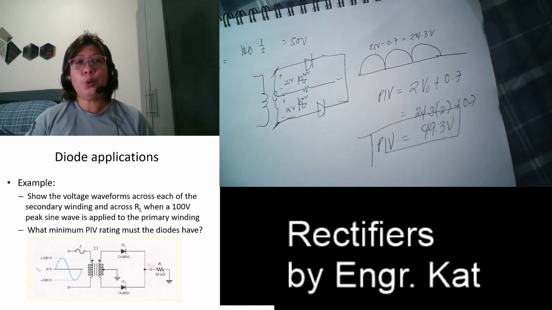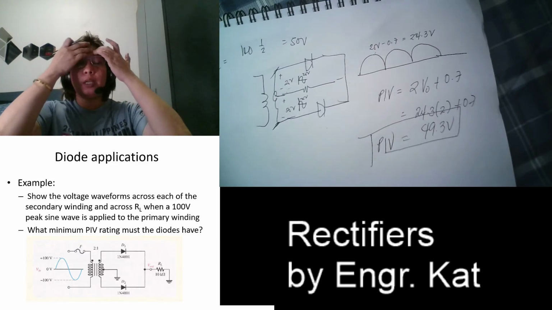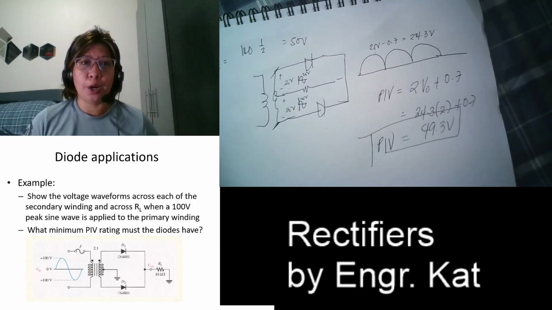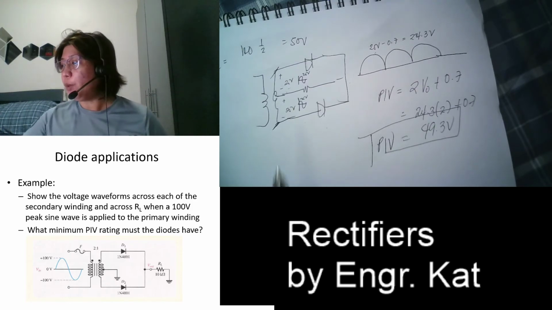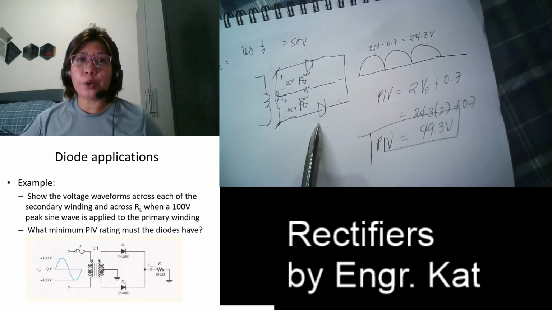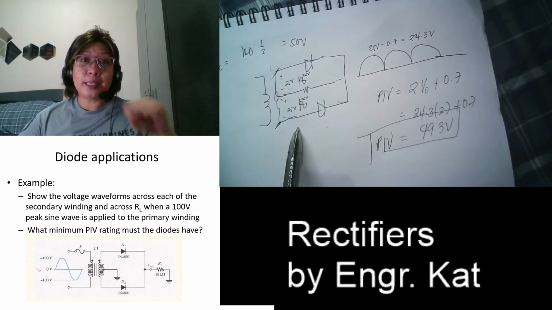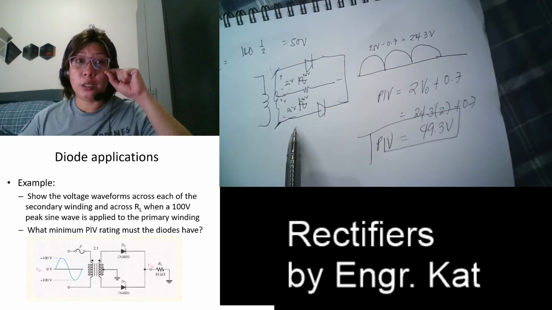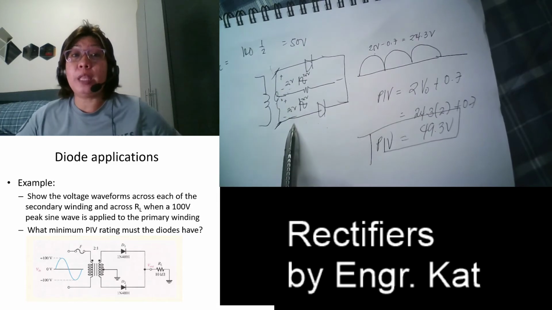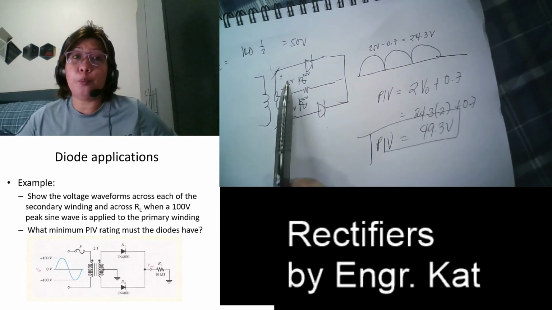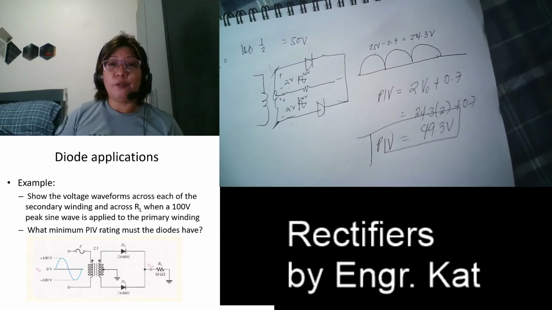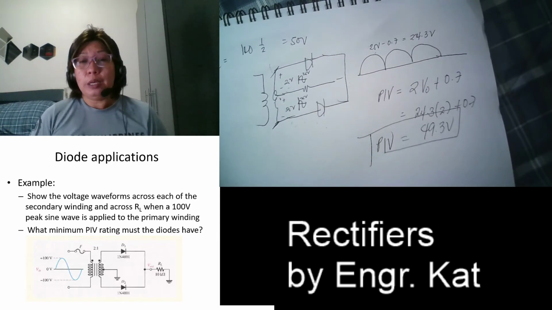Okay, so this type of rectifier circuit uses two diodes and a center tap transformer. For a center tap transformer, we are assuming that the upper diode here and the lower diode here each get an exact input voltage, ideally. So if the secondary voltage is 50, like in our case, each of them will get 25 volts during the positive and the negative half cycle.